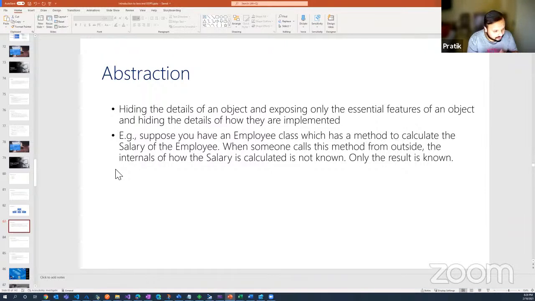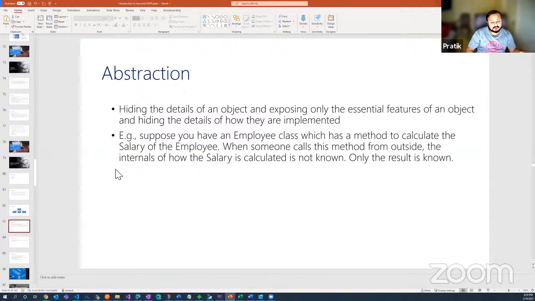So with that particular thought, let's go and understand the second pillar of object-oriented programming, and that is abstraction. Abstraction is about hiding the details of the implementation. You expose only the essential features of an object, and all the other details of how they're implemented should be hidden. If I come back to the shape example, from the shape class I can expose that you can calculate the area and the perimeter of every shape. But the details of how they're implemented can remain in the individual rectangle, circle, and square classes. That is exactly what abstraction is.